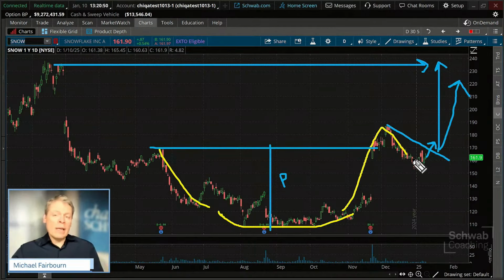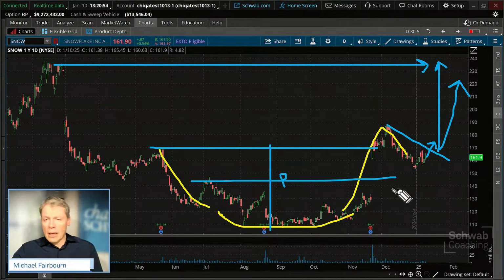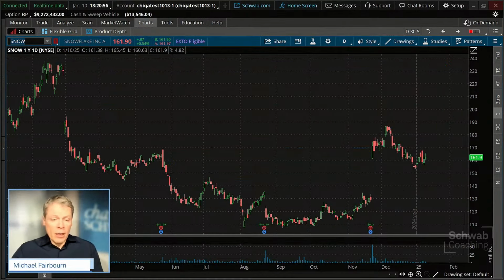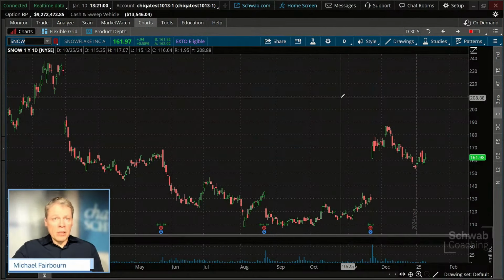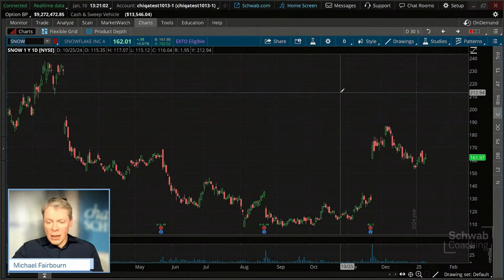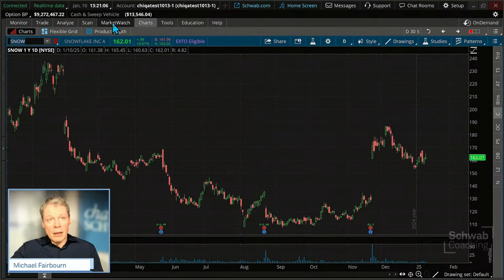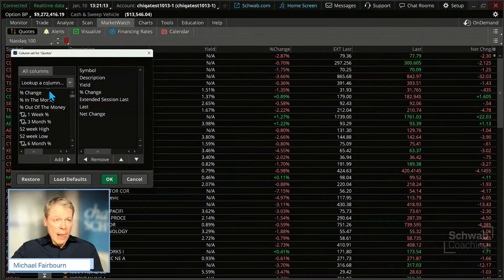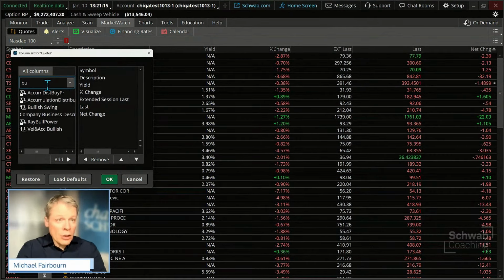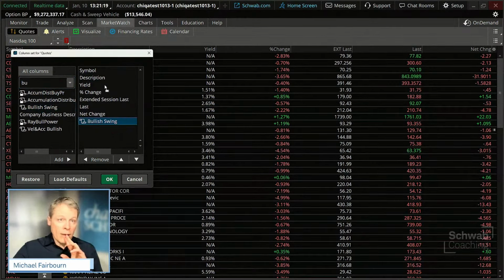helps us with that because it has one key aspect, and that is the price channel break. It can be helpful. It's going to be great because you guys are going to be able to add to this too. It's a simplified script. Let's pull it up right now. I've done it not as a scan, although we could do it as a scan, but as a Market Watch custom column. Let's go ahead and customize it. We'll add one in, and it's just the bullish swing for swing trading.